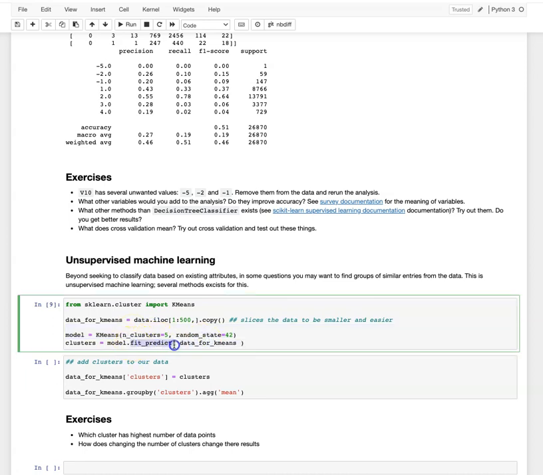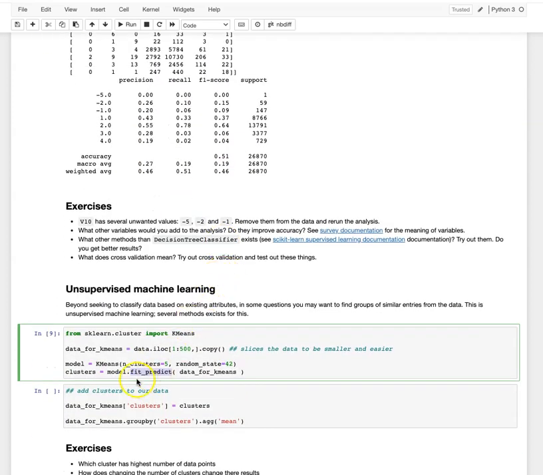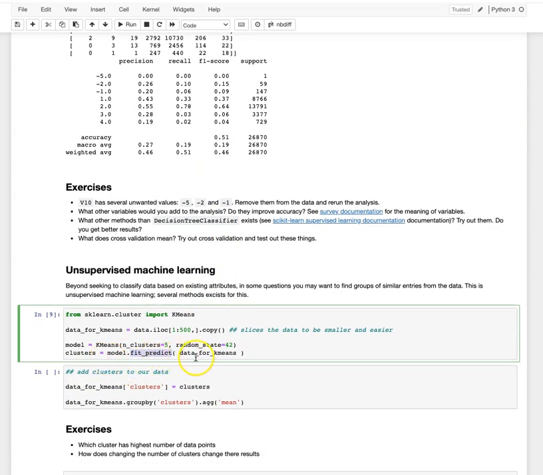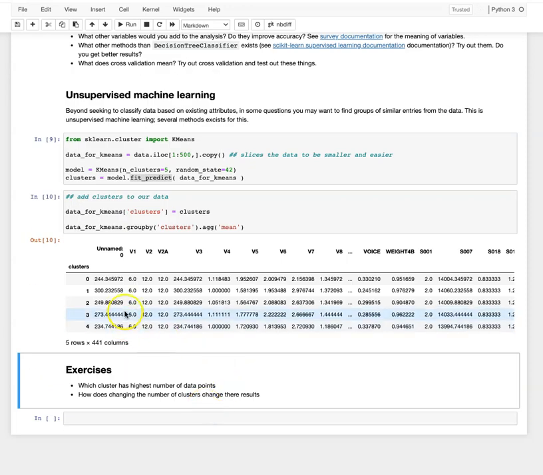Here you can see that we use fit and predict and just give it the data, because we don't really have anything else. So in supervised machine learning, we were doing the prediction and fitting separately, doing careful work to examine the classification results and those meanings. Here we just do fit and predict because we don't really have a baseline to compare to. We ask the computer to produce those. Here we assign the cluster values to each data point, and then we just compute the means of variables.